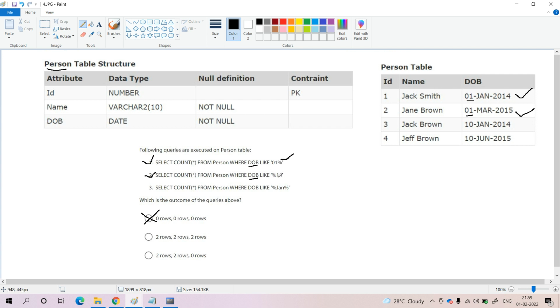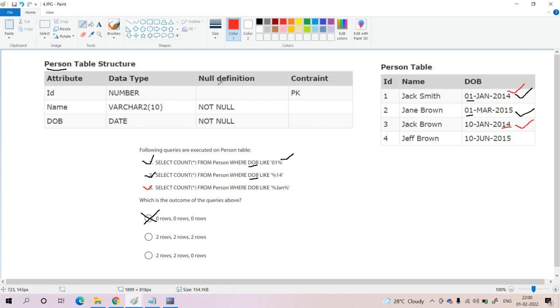Now here, out of all the dates of birth, two have the same answer. At the end of the date of birth, the last two characters are 1 and 4. So the first option is considerable, and the third option is also considerable. Why? Because in the third option also we have 14 at the end of the string. For this query we are getting two outputs, the first row and the third row. From this query you will get two rows as output. So in the second and the third option we are getting two rows for the second query also. Let me try to execute the third query.